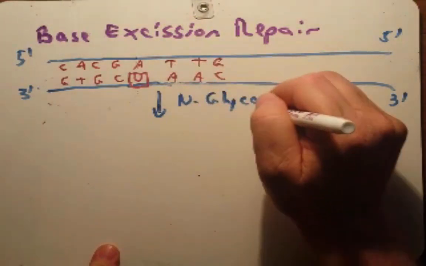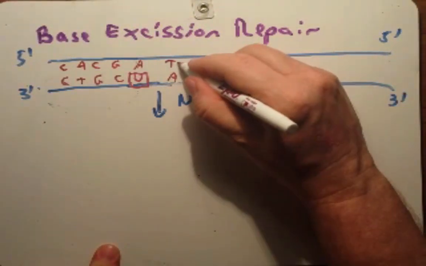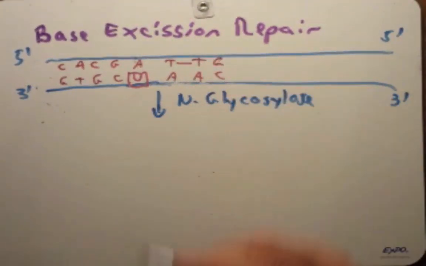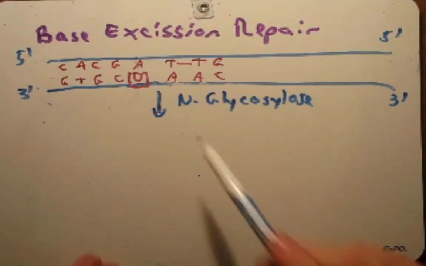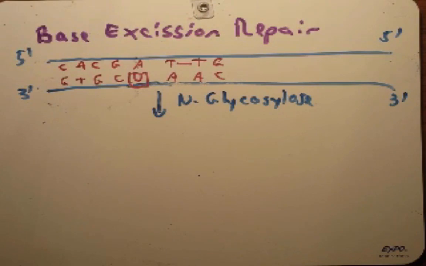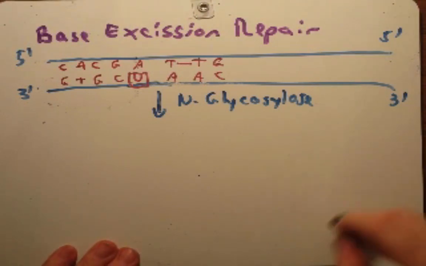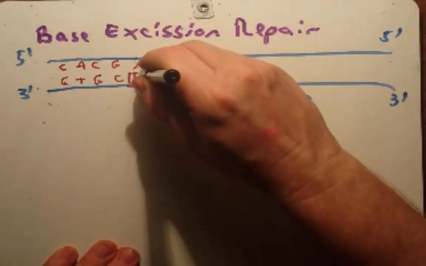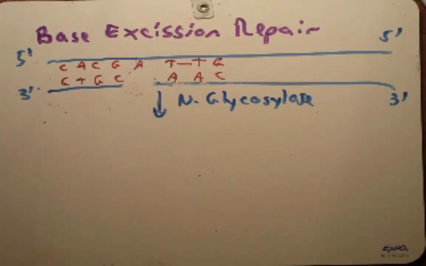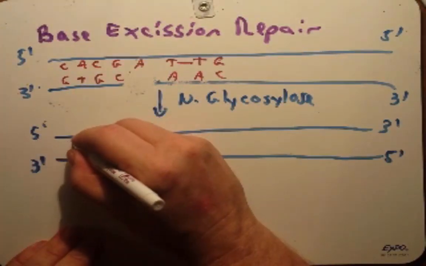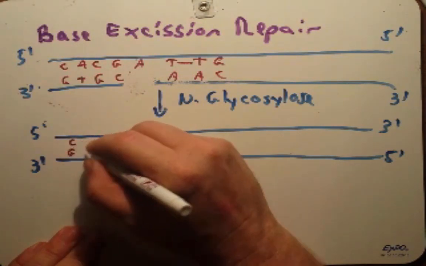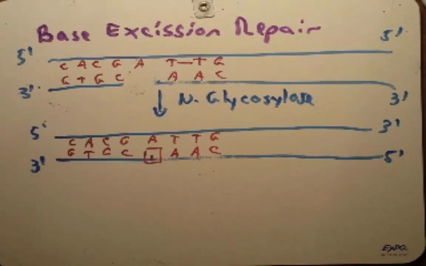There is another N-glycosylase that recognizes when there's a thymine dimer, and would remove that thymine dimer, in a similar mechanism that we're going to outline here with uracil. And what this enzyme will do is it will come along here and it will remove this uracil. So let's remove it. And now what happens is, we'll draw our DNA again here, and we're going to have to keep drawing these bases here so we can follow them along. Okay, so I boxed off where we have an empty place here.